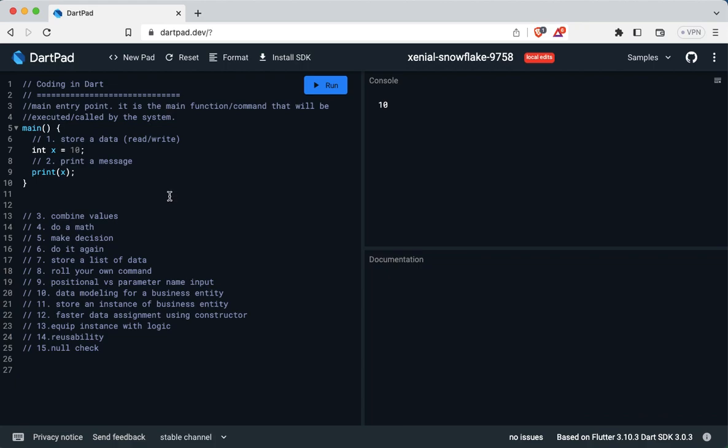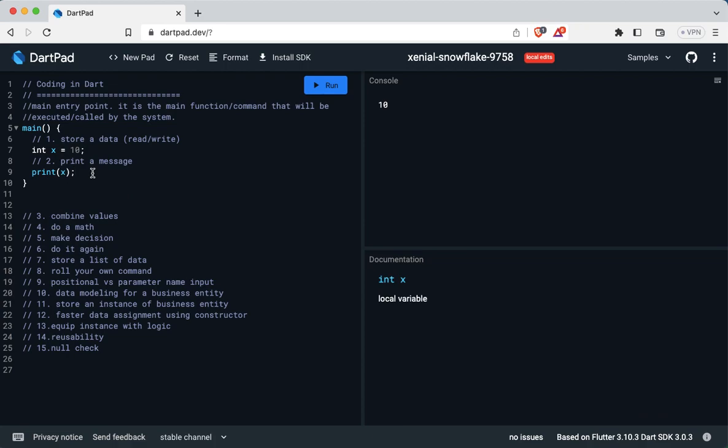Thank you. All right, so as you can see, first we say that we want to allocate the memory space to support an integer value, and we assign 10 to that position. Then we access the data from that position using the same name right here, and we print that value as the output. So that is how we print out a message.